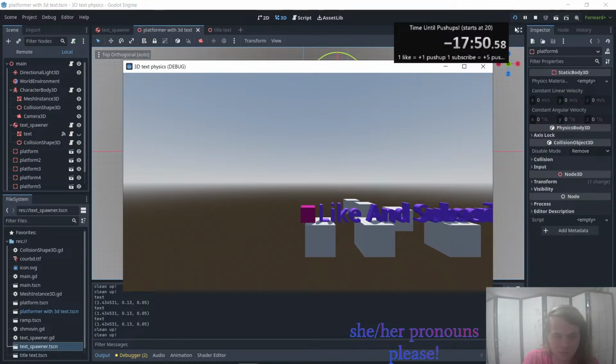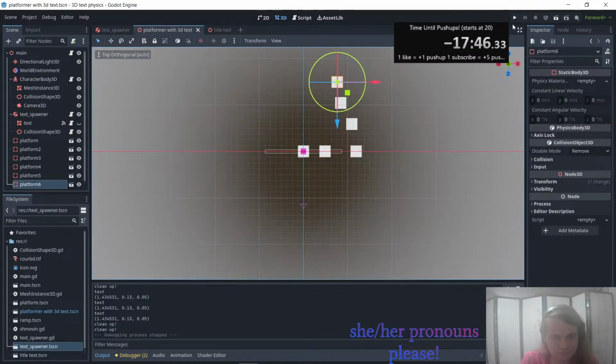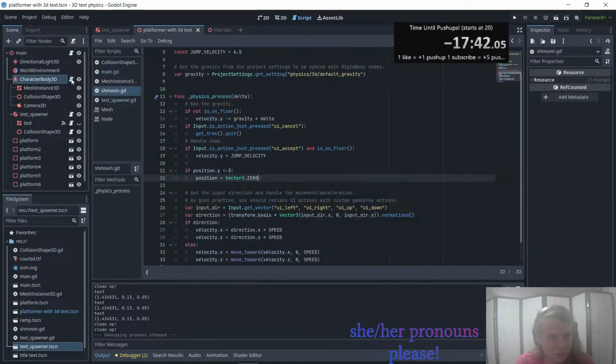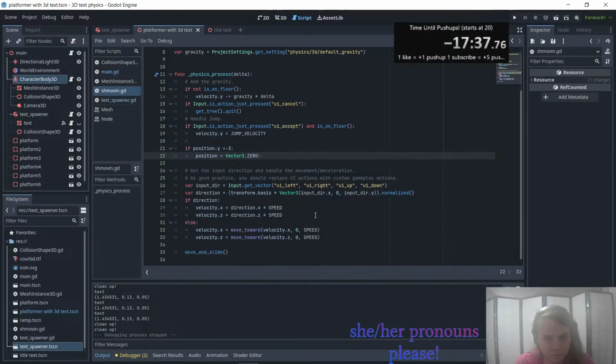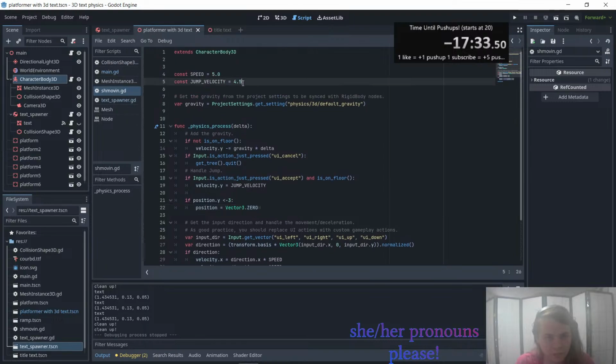Heck. Let's check that. Jump velocity, okay, jump velocity is 9.